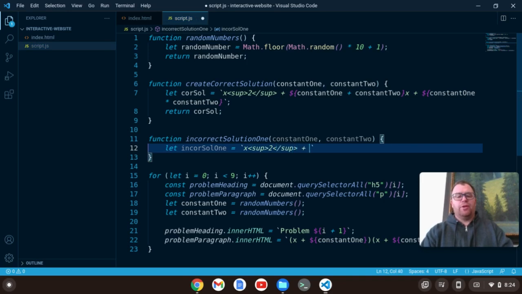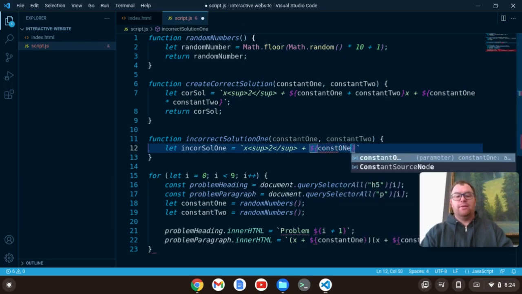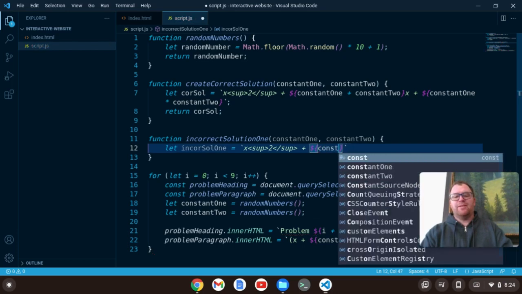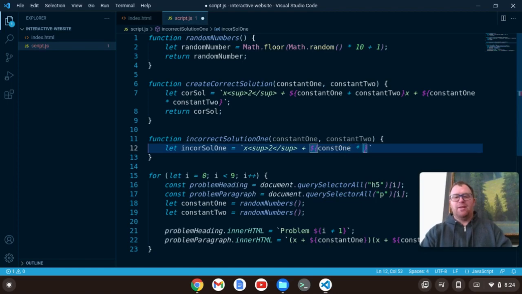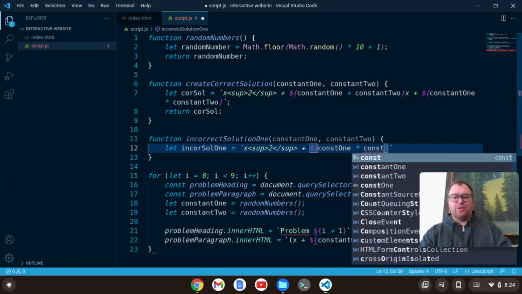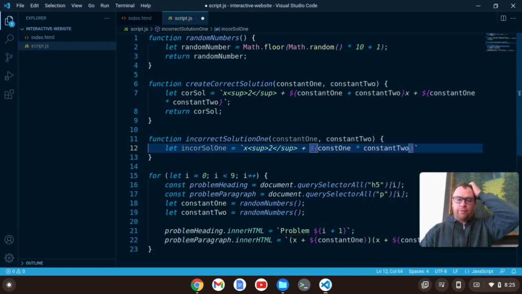But then we'll multiply const 1. Now, I should say that maybe in certain circumstances, this will create 2 correct solutions, and one of them will be marked incorrect. If you have like x plus 2 times x plus 2. So we're going to have to get rid of that, and we can do that within our for loop, I think. So we want to have constant 1 here. Okay. And yeah, we're multiplying those, and then we'll add the last 2.